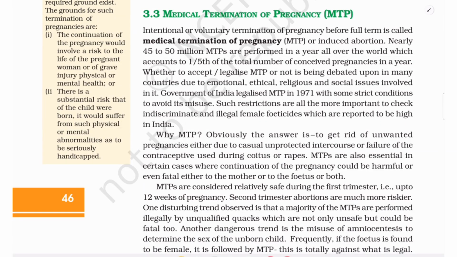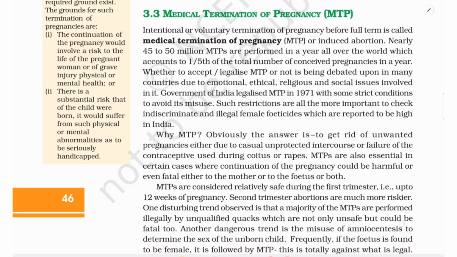3.3 Medical Termination of Pregnancy, MTP. Intentional or voluntary termination of pregnancy before full term is called medical termination of pregnancy, MTP, or induced abortion. Nearly 45 to 50 million MTPs are performed in a year all over the world, which accounts to one-fifth of the total number of conceived pregnancies in a year.